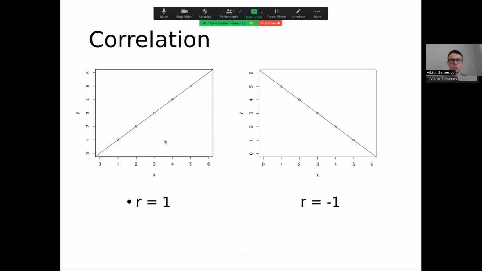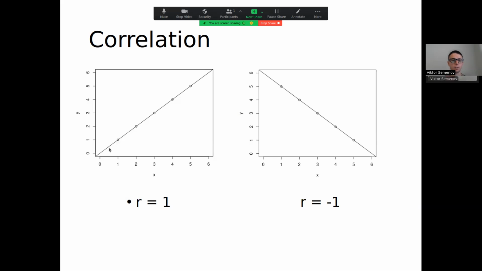So for your information, the correlation coefficient is a value whose limits are 1 and -1. The highest possible value of the correlation coefficient is +1, or just 1, but you can also specify it as +1. And the lowest possible value for the correlation coefficient is -1. Yes, so it can never be more than 1, and it can never be less than -1.